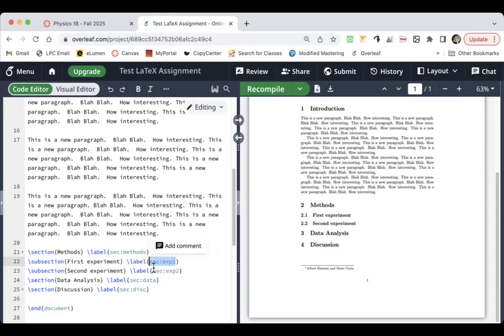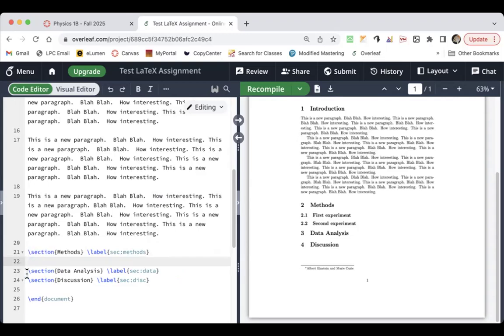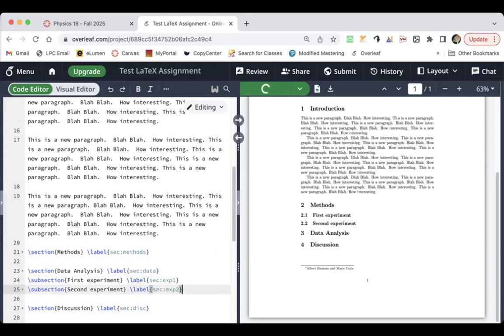And so you can move these around. Like you could decide that actually you really wanted these subsections in your data analysis and not in your methods. And so when I move them around, they get put in data analysis. Now the number is changing. It's 3.1 instead of 2.1, but the variable is the same. So I can still refer to the variable and it will track the fact that I changed that stuff and put it in the other section. So it's just cleaner programming to use the label than to manually type out the section number.